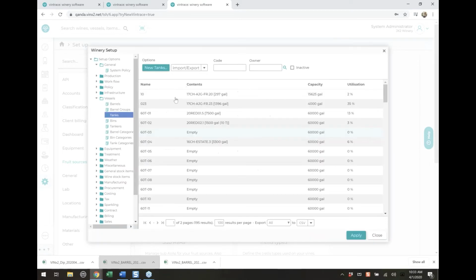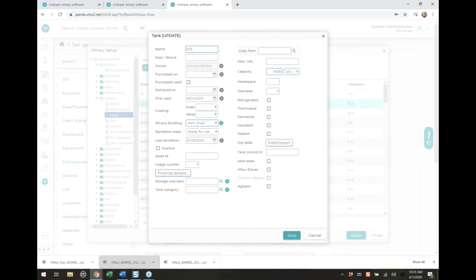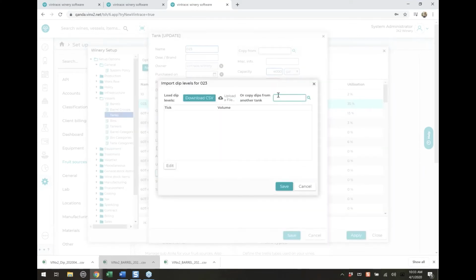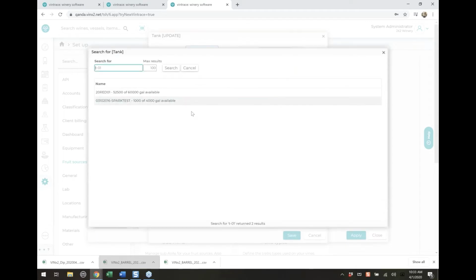Let's do that, T-01. So then I go back into here, I go import export table, copy from T-01.